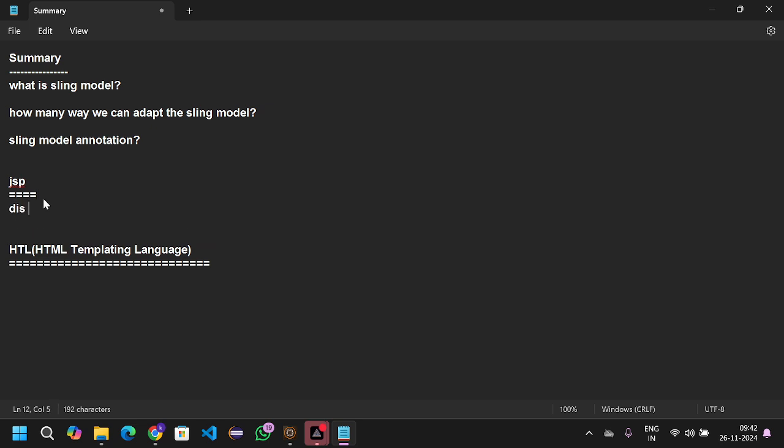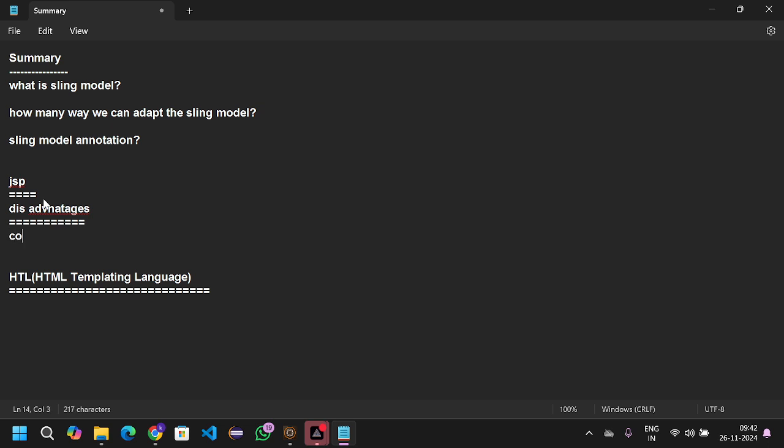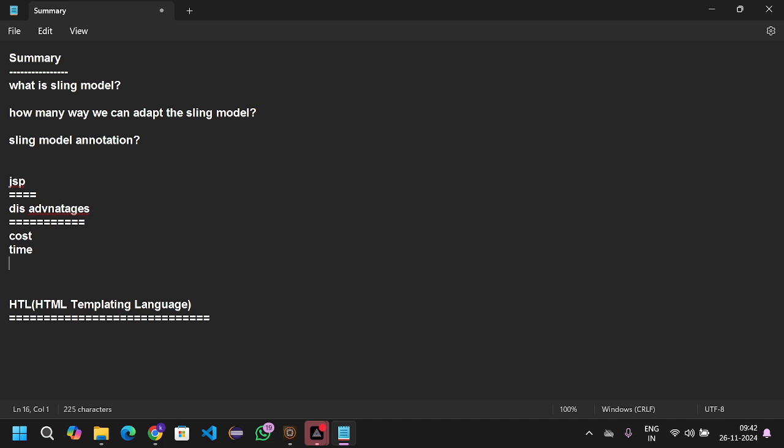If you go with JSP, the first disadvantage is cost. Time is also a disadvantage, it takes more time. And next, there is no security in the code.